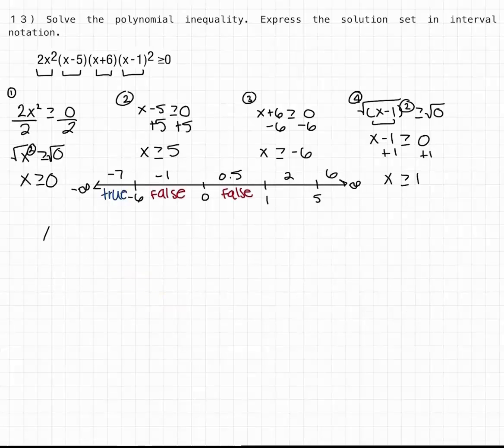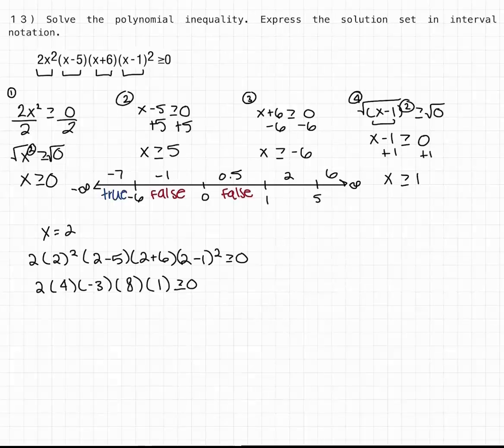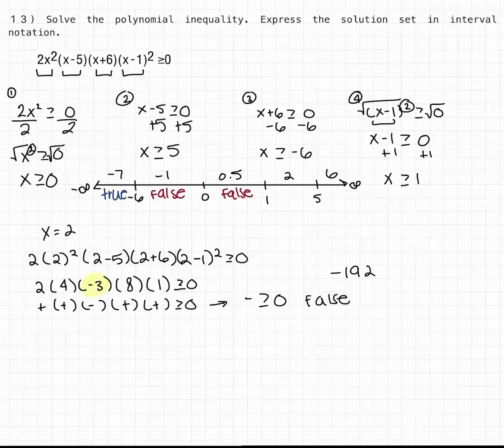So again, doing this for x is equal to 2, plug it in. Once we have it completely simplified and reduced, we can again see that we are left with 1 negative times the remainders are positive. So when we have that situation, just like the last ones, we know that we're left with a negative answer is greater than or equal to 0, which is false. And when you do out the math, you'll be getting negative 192 is greater than 0, which is again false. So let's label that up here.